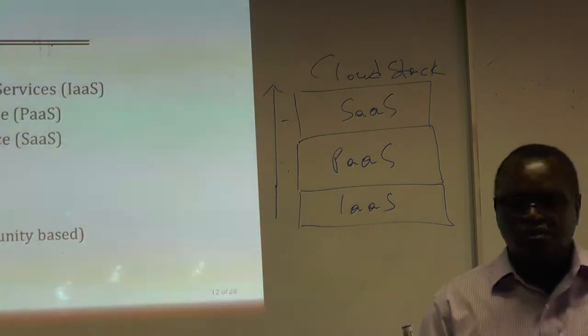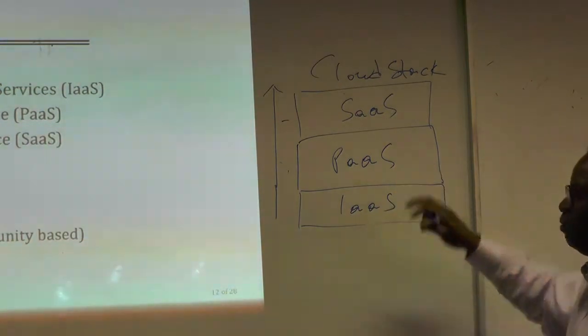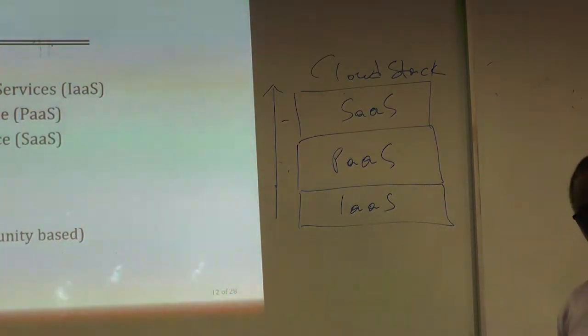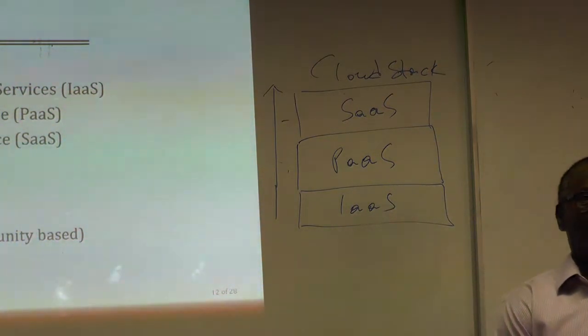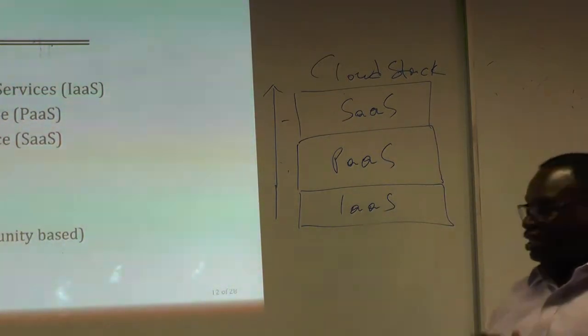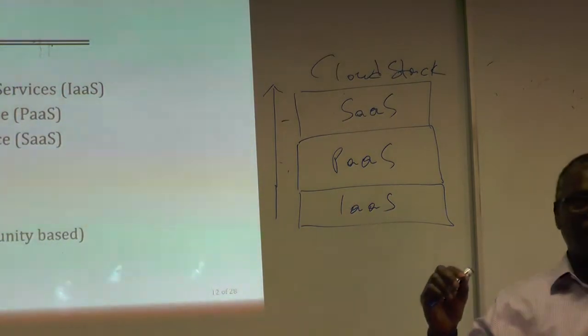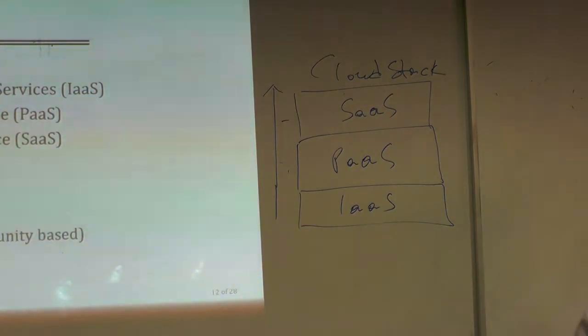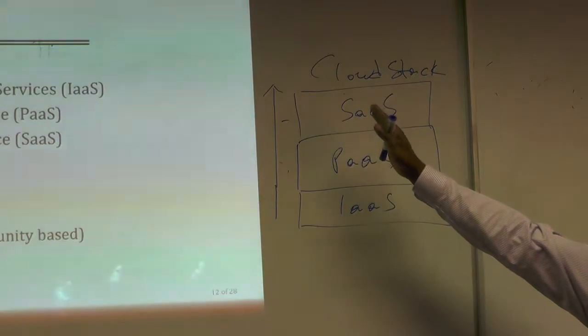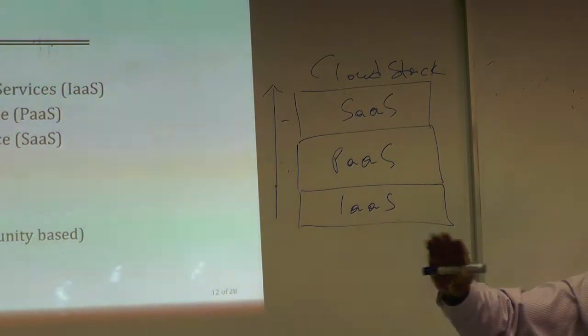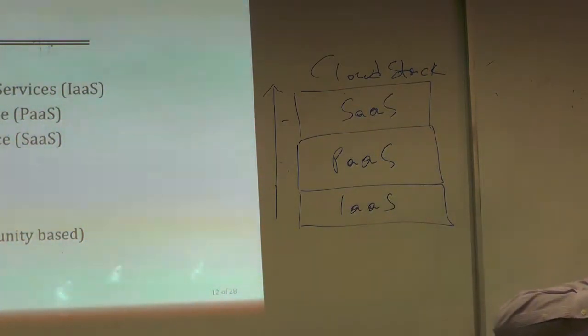So you have control. If you move on to platform as a service, you lose some of the control because the platform is given to you and the security or the control you have is based on what the platform allows you to do. And if you move on to software as a service, the control is virtually gone. The only control you have left is on your data. That's all, because everything is provided. You just send in your data, the processing is done, and you get a result.